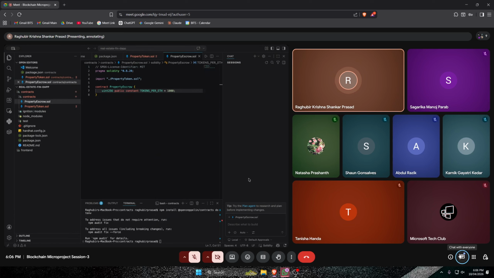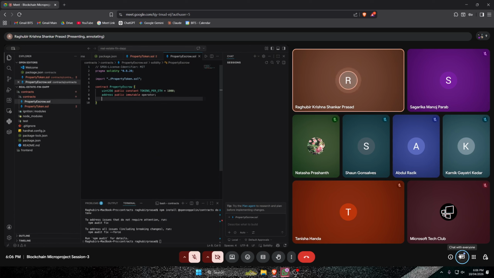So now let us move on. We have quite a bit of variables in this one. After this, what we have is the operator. The operator is the one that creates new listings. So if I need to make any new listing on the website, I need to be signed in with my operator account. That is why I'm creating an operator with type address.